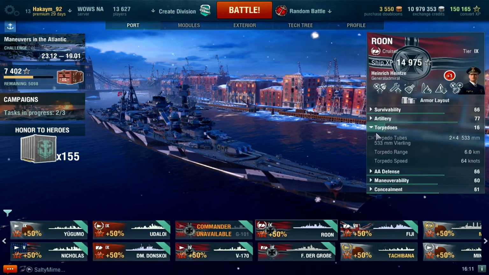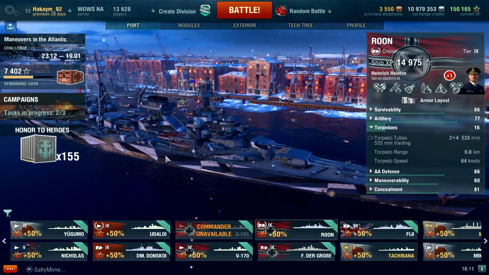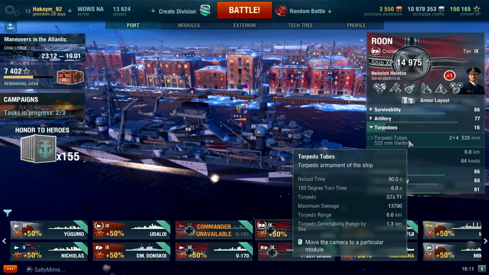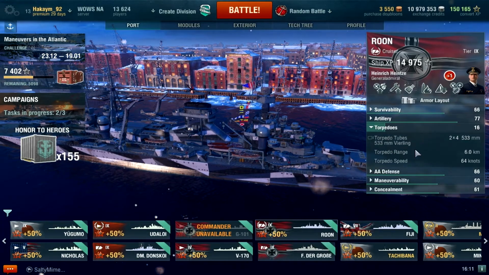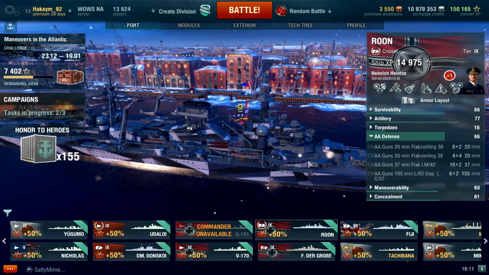Now, the Roon does have torpedoes. She does not have the 4 turrets like the Hipper does or the Hindenburg. She only has 1 single spread, and there are 4 on each side with a 64 knot speed and a range of 6 kilometers.